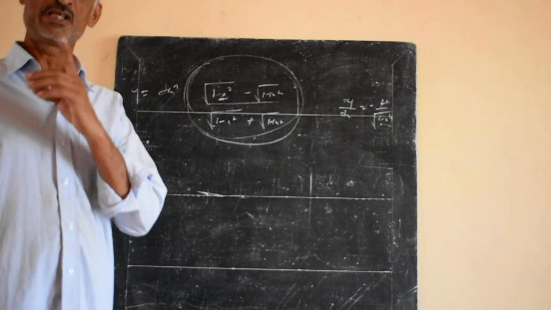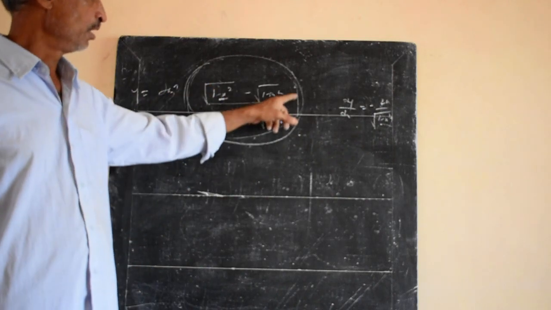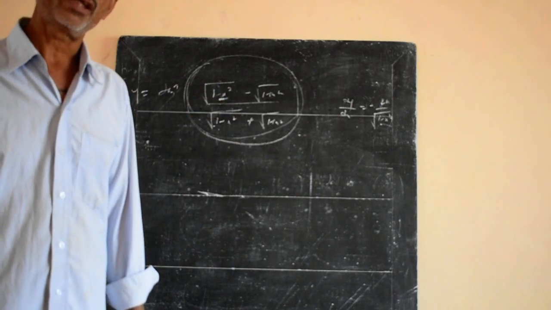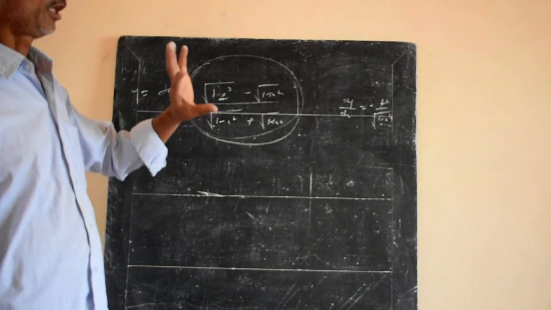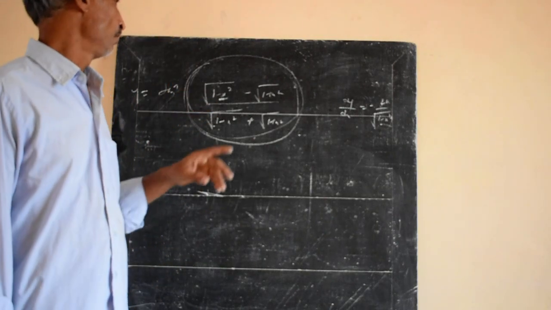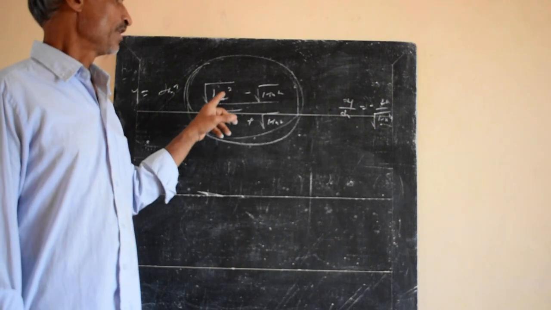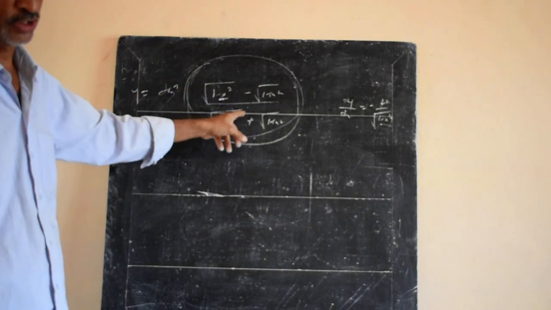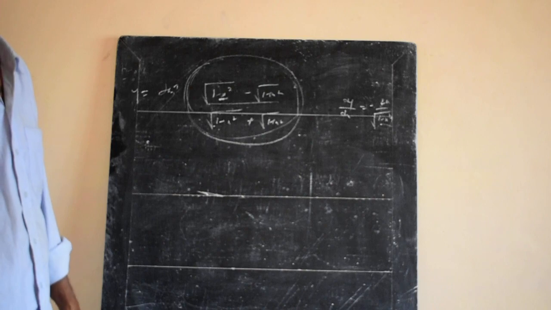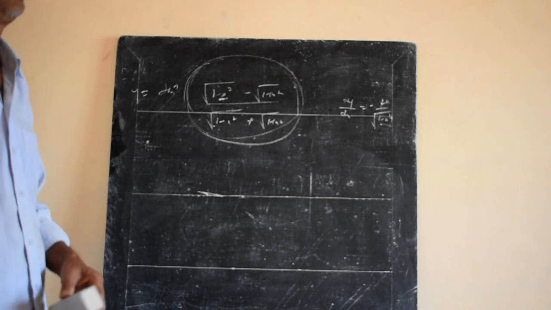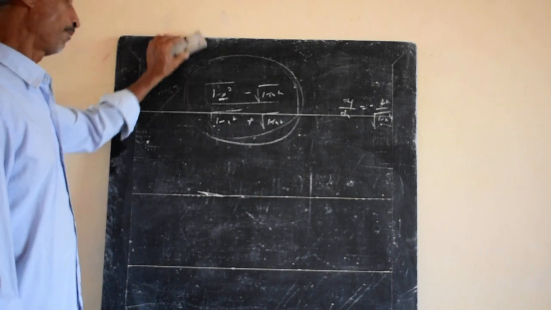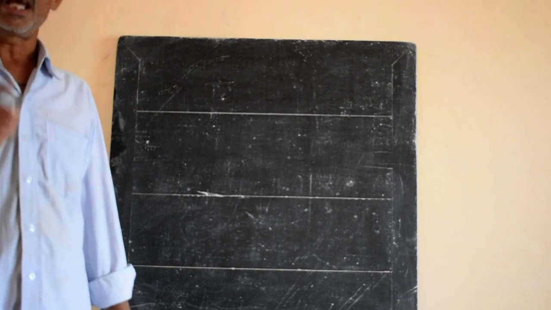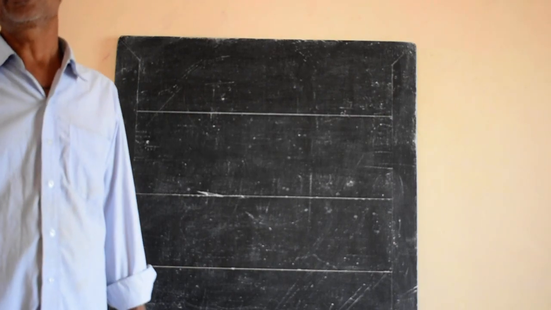I repeat, when it is necessary, if this inverse trigonometric function tan inverse f of x or sin inverse f of x, cos inverse f of x, etc., these f of x are in very complicated form, by taking suitable trigonometric substitutions for the variable x, we can simplify the inverse trigonometric function. Means we can express it in simplest form. And then once the function is reduced to simple form, differentiation will become very simple. So for example, look here. I will demonstrate it by one particular example by taking direct differentiation as well as suitable substitutions.